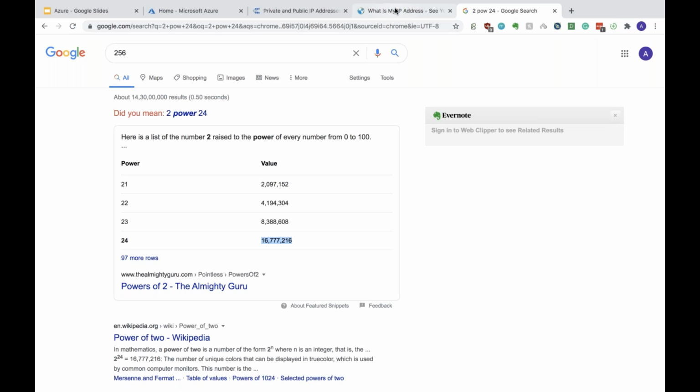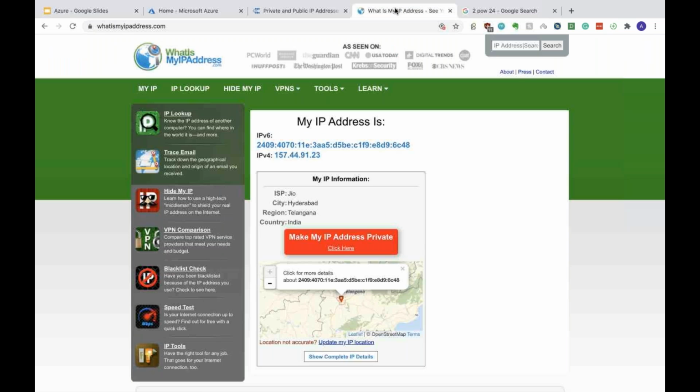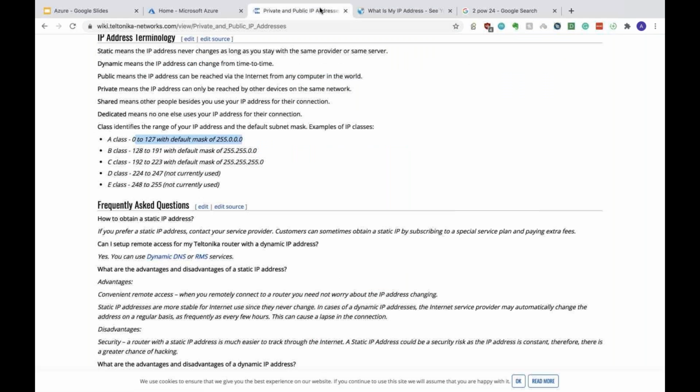But at that time, nobody imagined the Internet of Things. Everybody thought it was a very innovative project, but nobody was sure that it would pick up. That's why they divided it into different classes, and the cost of each address space is very, very high. If you go for a class A address, you may have to pay millions. Now it is not available, because I think Google has one class A address and Microsoft has one class A address, and they didn't require any more address space apart from that. So that's how big class A addresses are.